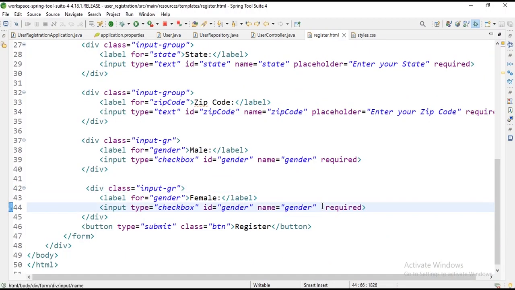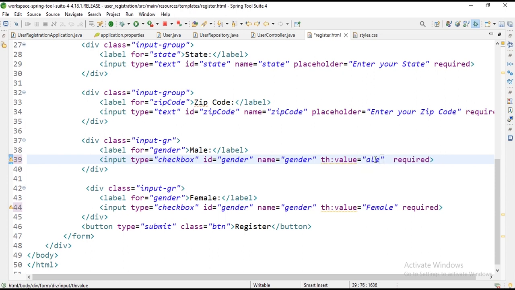The next thing we need is th:value here, because if we have either male or female, we need to submit it to the database. So here we need th:value equal to female for female, and then the other one will be male.